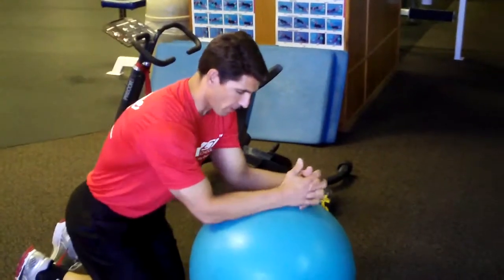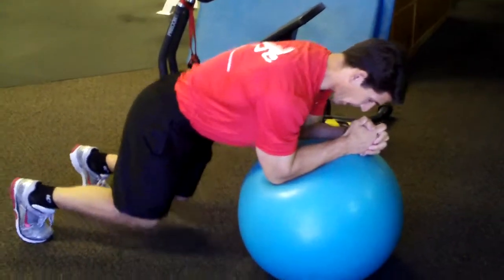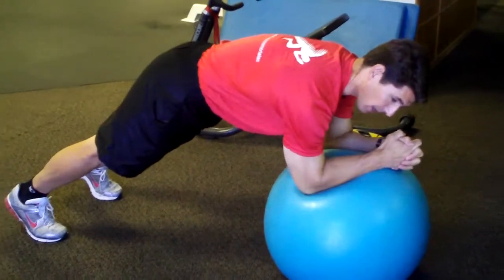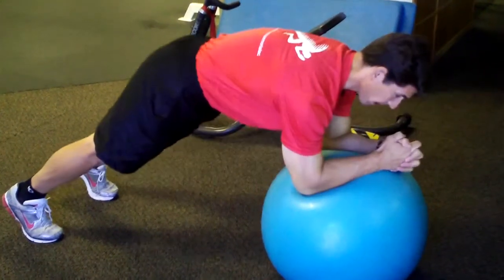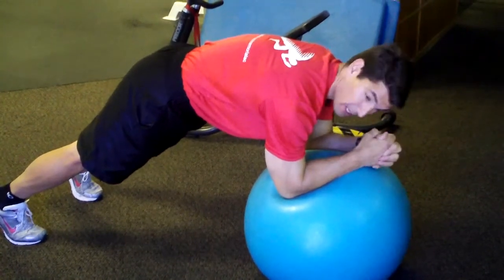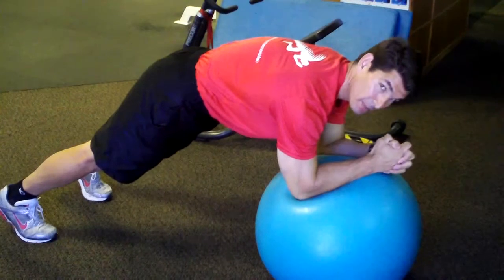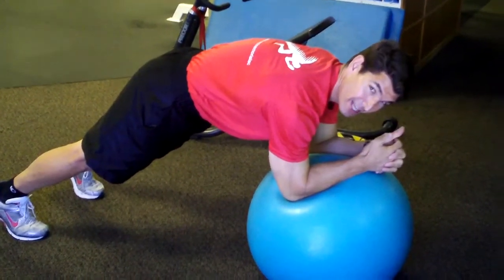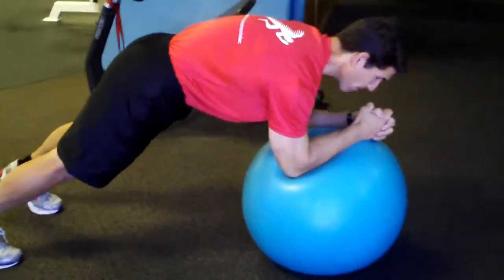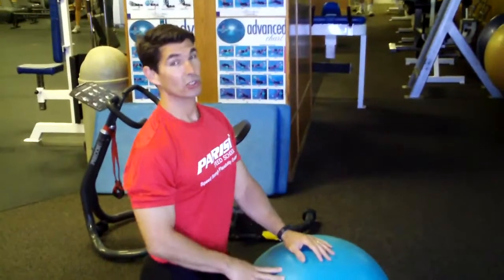You're going to put your forearms on the ball. I'm going to get in position first. I'm going to bring one knee up at a time, or maybe both. I want to be able to hold my position here without collapsing this way. My head's going to be positioned in neutral position, my shoulder blades are in neutral position, and then my lower back. All I want to do is just hold this position, maybe for 10 seconds, 20 seconds, 30 seconds. Try to get a minute, but make sure, real important, that the lower back does not change its neutral position.